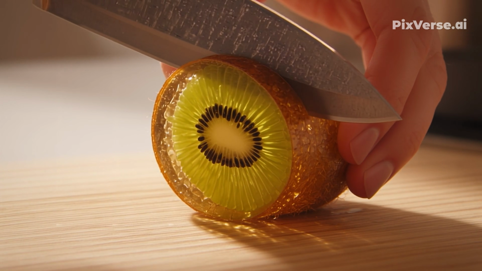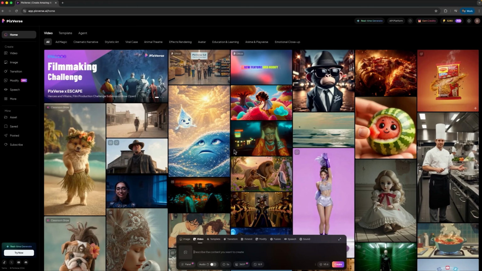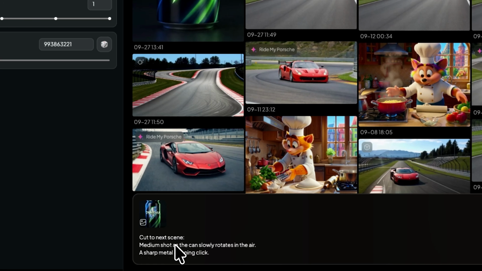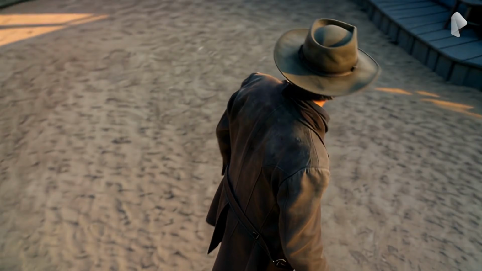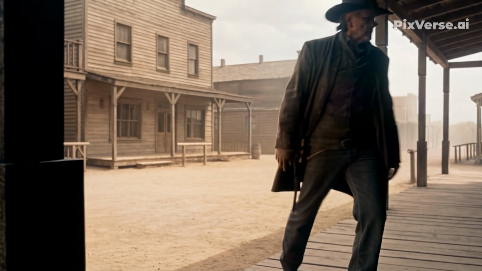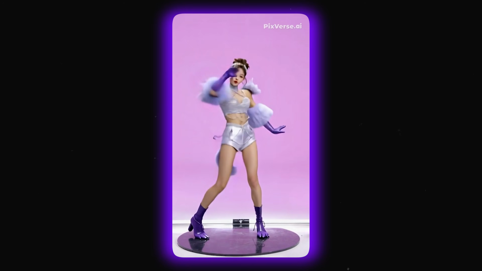Today we are looking at something that genuinely changes how AI video works, PixVerse V5.6. Guys, this isn't just another update or a slight improvement. This tool is a real leap forward. With a single prompt, you can now generate full sequences with multi-shot camera work and realistic soundscapes. You even get music and dialogue, all automatically synced to the visuals.